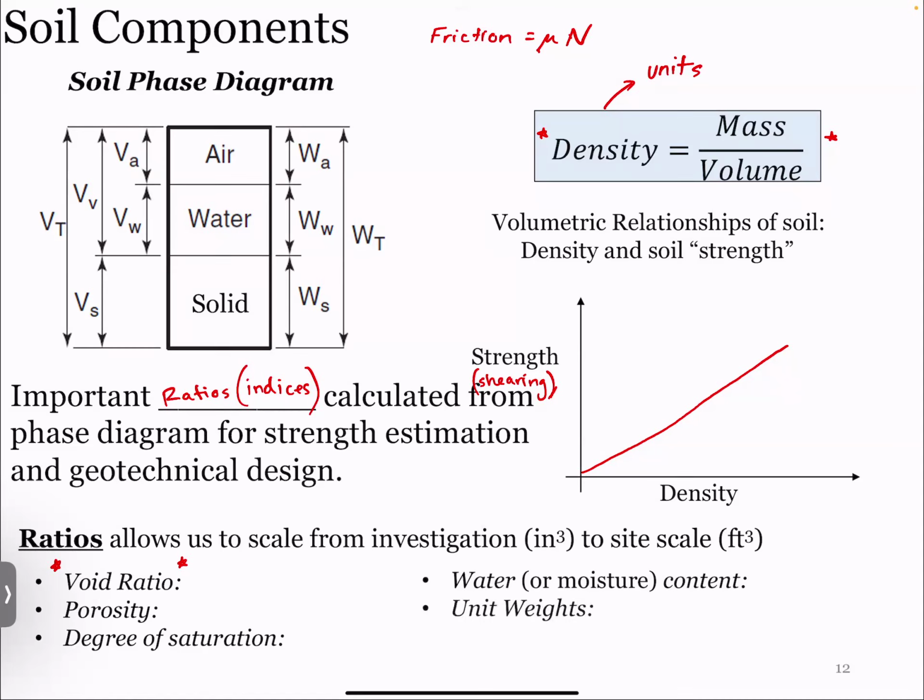The unit weights, which is just an engineering way of showing density. So we aren't using units like slugs or grams or anything. We're using force per cubic length, so force per volume. Specific gravity: do you guys remember what that one is from CE materials? What is specific gravity? Yes, it's the density divided by the density of water. So it's just a unitless way of talking about what the density of that material is.